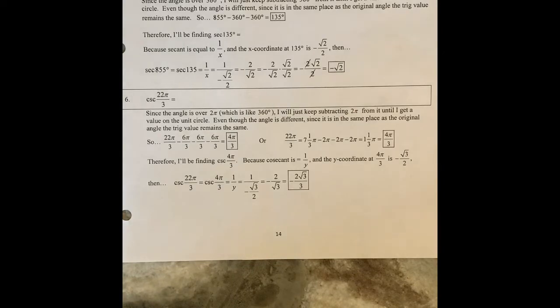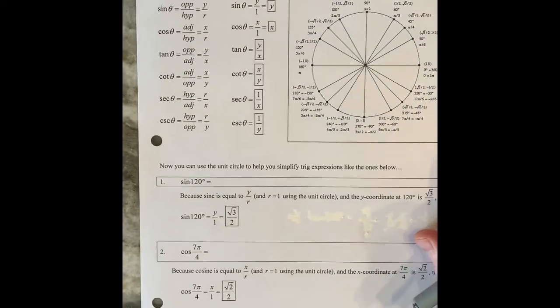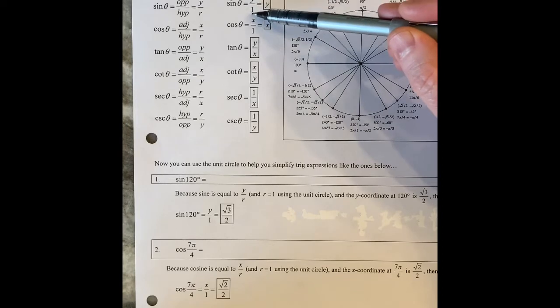But you have to learn the trig functions in terms of x, y, and r. So remember, what's terribly, terribly important for you is to know these definitions. Now remember, if it's not a unit circle angle, or if it's just some randomly drawn triangle, these are the definitions of your trig functions. Don't forget those. But if you can use your unit circle to help you, well, then the r value is always 1. So only when you're using the unit circle can you ignore r or just plug a 1 in its place.